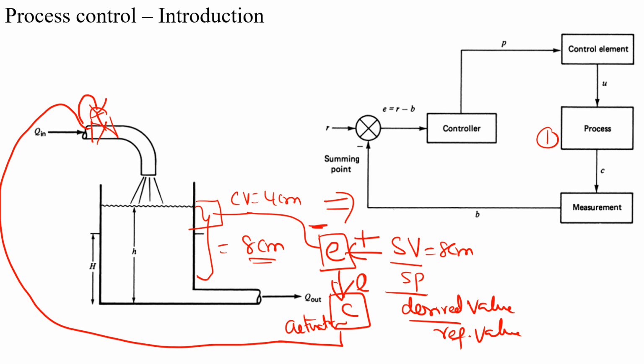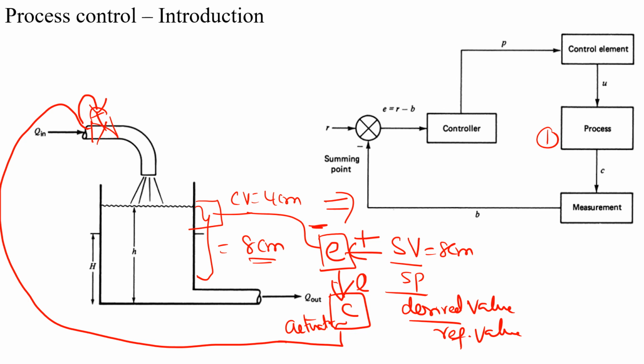This process could be an industrial system like a level control system, or temperature. If you want to maintain the temperature, then you take a temperature system, or a flow system or pressure system. Or if it is not an industrial one, then we can take the climate. If you want to measure a particular temperature in the climate, that system is a climate system. Another example is robotics. If you want to make a robot move from one point to another point, the target point is the desired point. In order to achieve that, we need a control system. So this process could be anything.